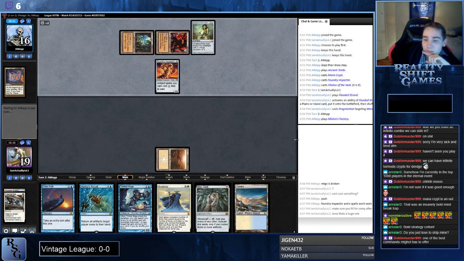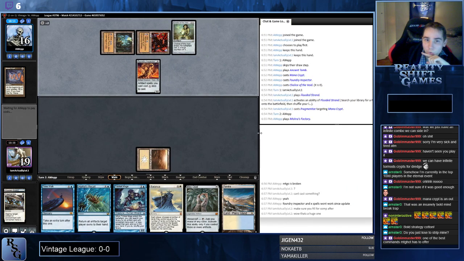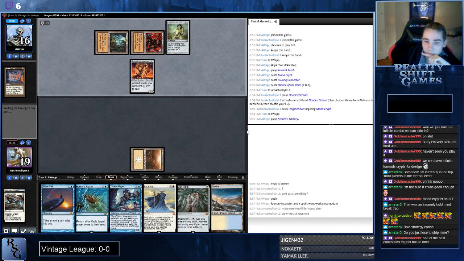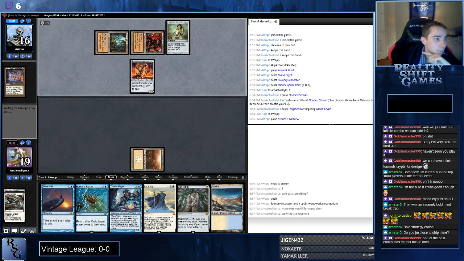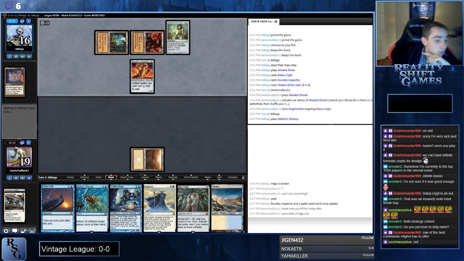They're saying that Foundry Inspector and X spells don't work correctly together. I'm gonna put this on Twitter and try to... Oh my god, why do I have 14 notifications? Holy shit. Tag Magic Online.